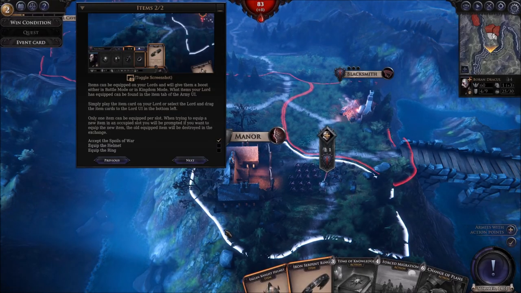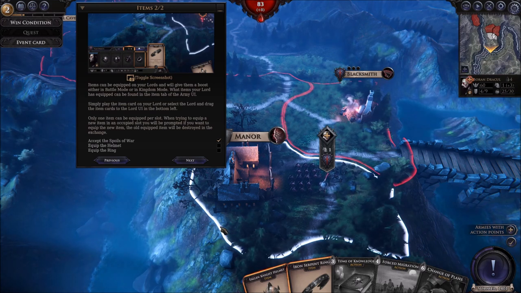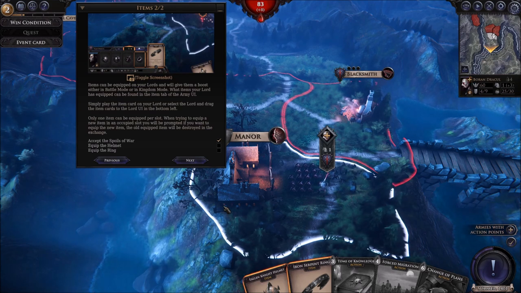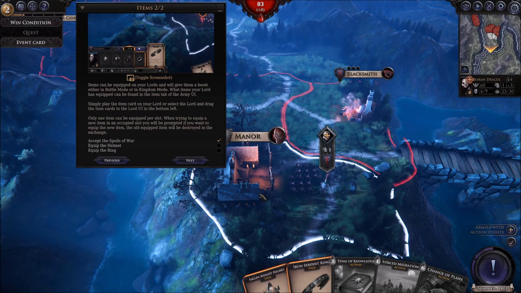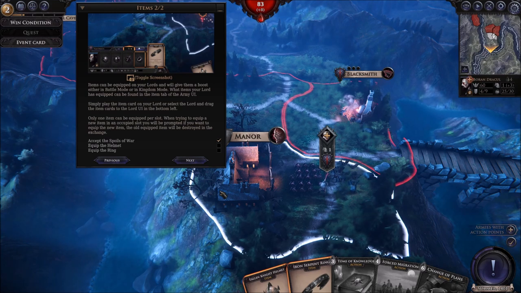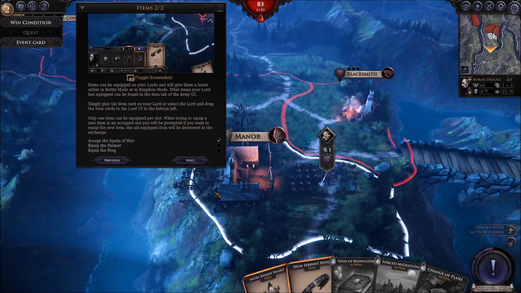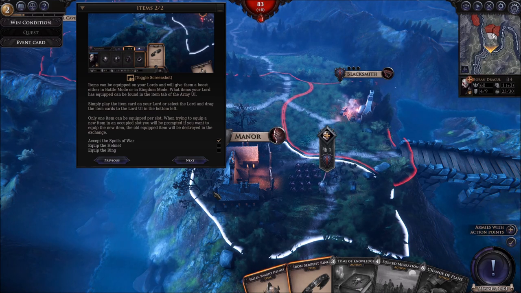Items can be equipped on your lords and will give them a boost either in battle or in kingdom mode. What items your lord has equipped can be found in the item tab of the army UI. Simply play the item card on your lord, or select your lord and drag the item cards onto the lord UI in the bottom left. Only one item can be equipped per slot. When trying to equip a new item in an occupied slot, you will be prompted if you want to equip the new item. The old equipment will be destroyed in the exchange.